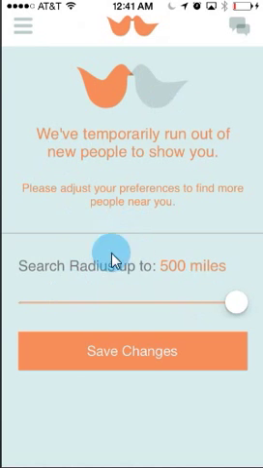And as you can see here, even with a radius of 500 miles, I just quickly ran out of prospects, and that's pretty much how it goes on Swoon. It may be popular in other areas. I'm in the Minnesota area, and there just doesn't seem to be a lot of people on it, and I've never successfully got into communication with anybody on it.